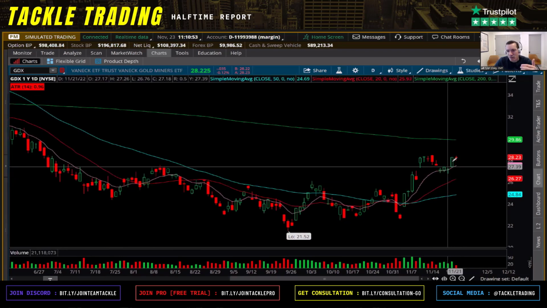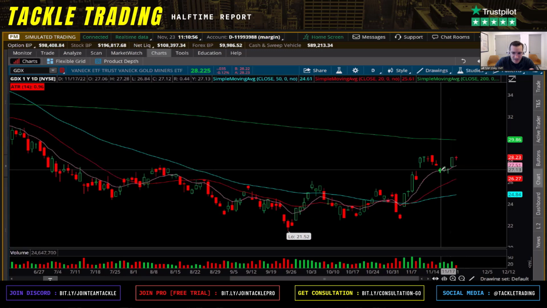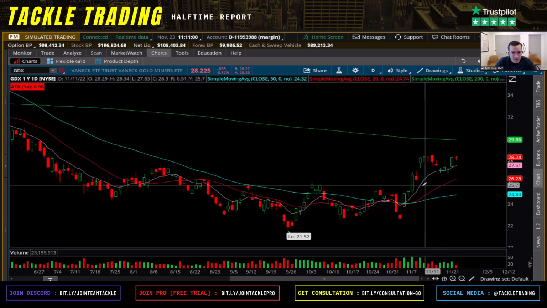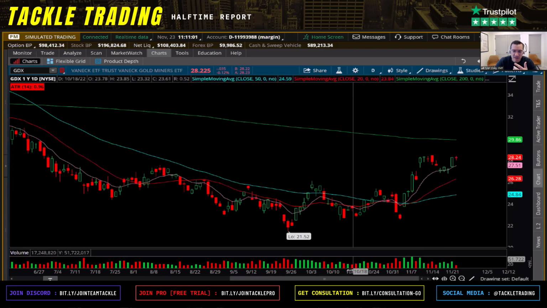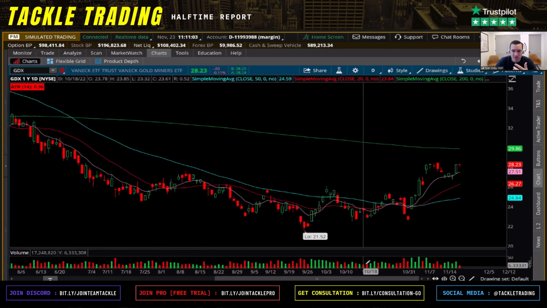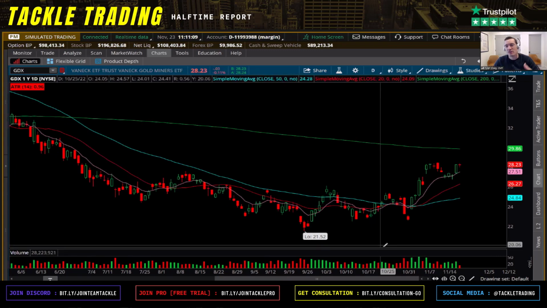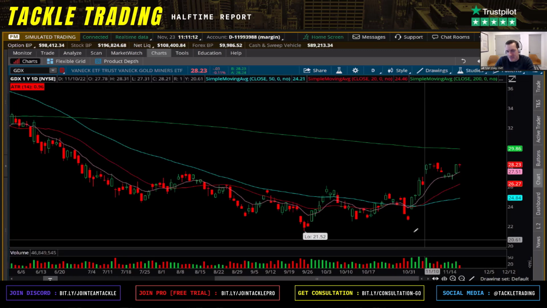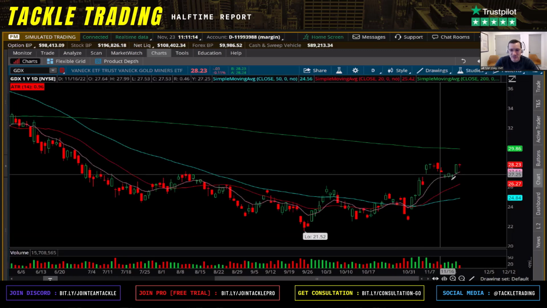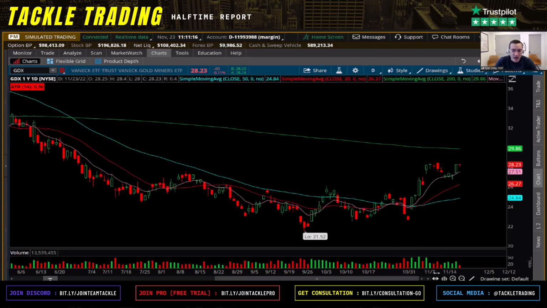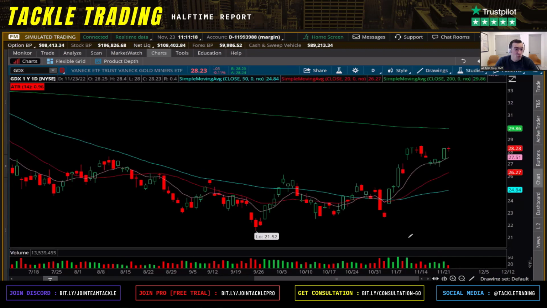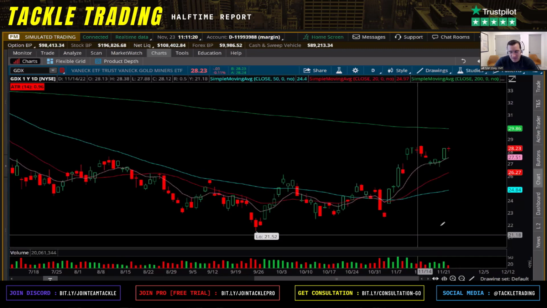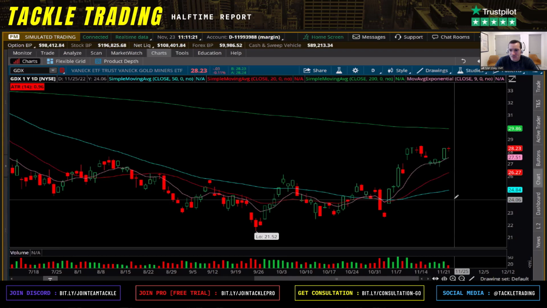The reality is you probably missed the optimal entry point, but I still think it's bullish. And I still think that you could set yourself up to be a buyer at lower prices on GDX and a potential seller at higher prices. Well, you've got to buy before you can sell. So the first step is setting ourselves up to be buyers at lower prices, which you do by selling a put. When you sell a put, you obligate yourself to buy the stock.